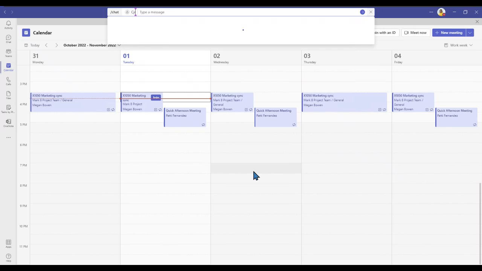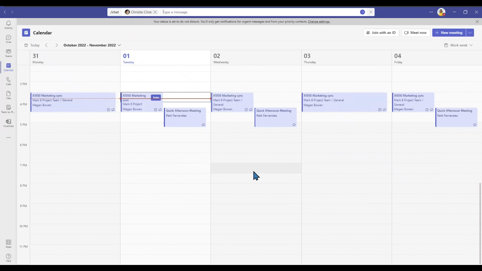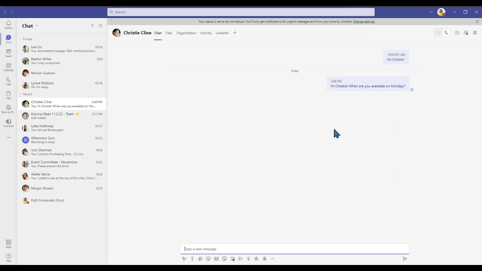Maybe I want to send a message to Christy, and then I'm going to type my message. I'm going to ask Christy when she is available on Monday so I can schedule our meeting. And from here, I can send over this message. I can even select enter if I want to be taken to our conversation. But again, a really quick way to send messages to colleagues if you are in a different module or a different section in your Teams application.